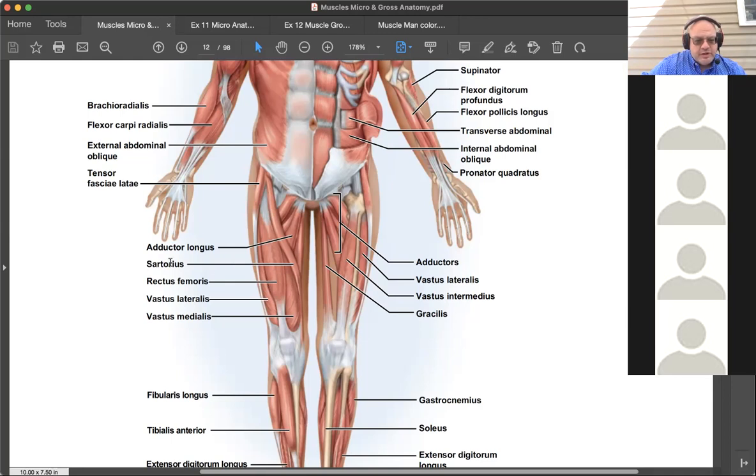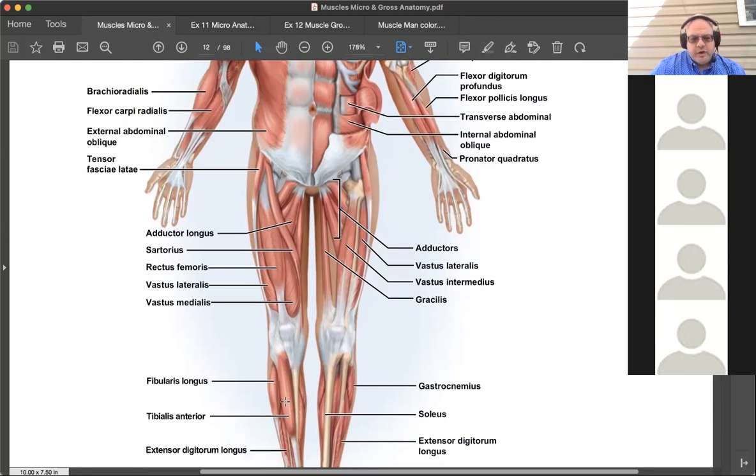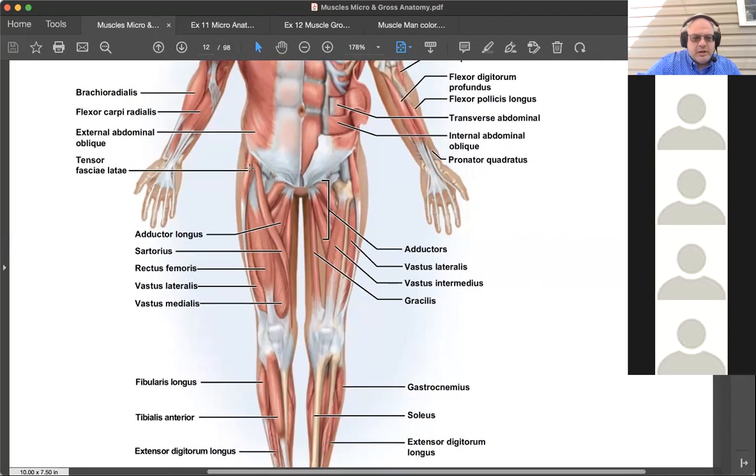Sartorius, so named for the tailor. Sartor is a tailor in Latin. And what this long, skinny muscle does, it crosses both the hip and the knee. So it causes flexion of the hip, flexion of the knee, and also external rotation of the leg as it brings this point over here. So if you're going to sit in what's called the tailor's position, basically cross-legged, where you've got this ankle sitting on this knee, a tailor would do that when they're mending clothes or whatever. So sartorius, again, long, superficial one. You should definitely know it. Longest muscle in the body, useless trivia stuff.